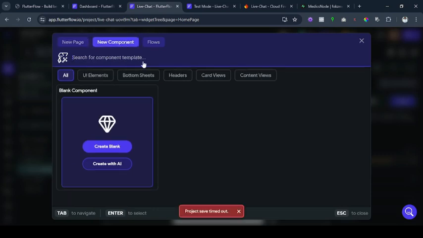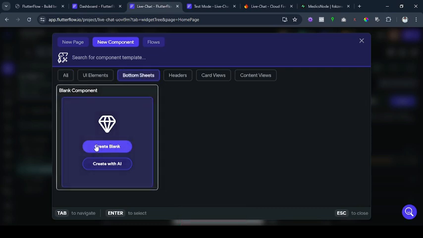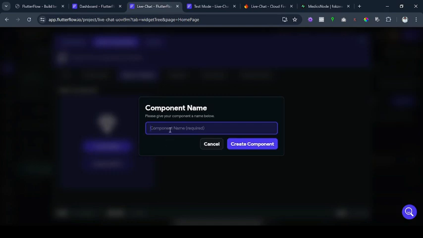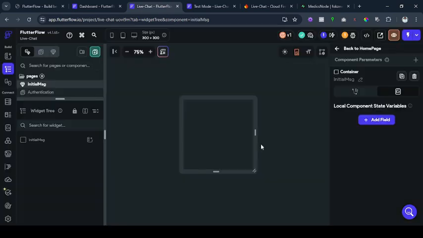It's going to be a component bottom sheet. Okay, let's just create a blank. So we'll call it initial message. Create.